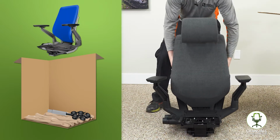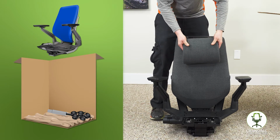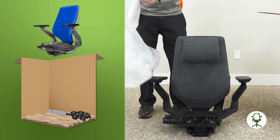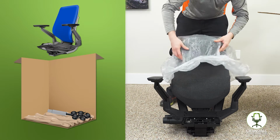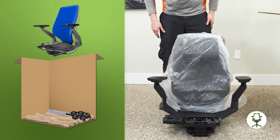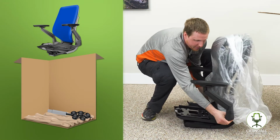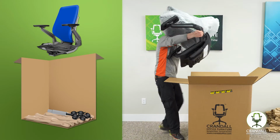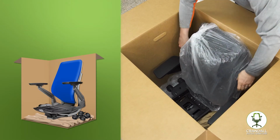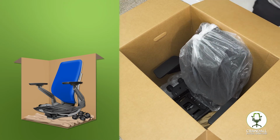All right, the next part I will put in is the chair frame itself. The headrest we want to put into the down position, like so. I want to put a bag over top to protect the fabric. Once we have the bag over top, we want to put this into the box itself. We're going to grab by the arms and place it in there nice and gently. Make sure the headrest is below the box line, and that looks good.